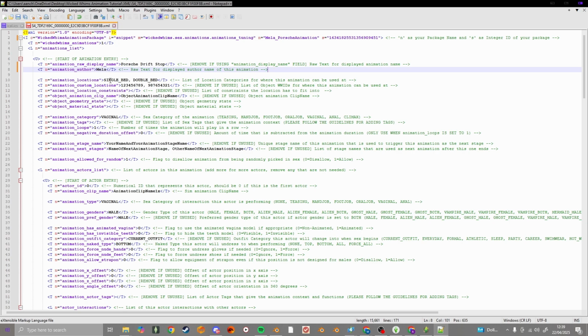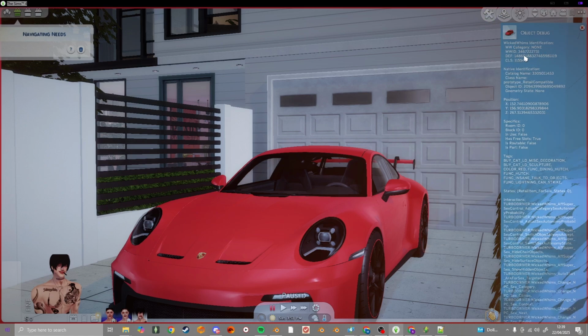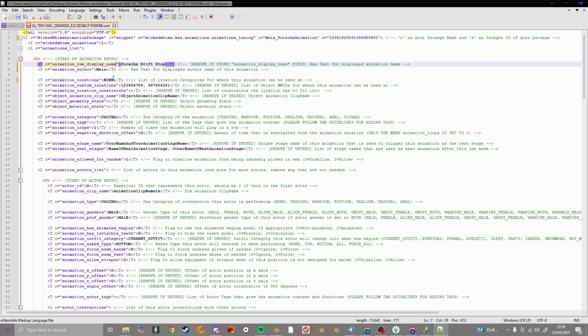And then where is our anim location? Because it's not in one of these categories, we're just going to put none. And then where it says custom locations, we need that WWID that we wrote down before. So we need this code that we wrote down before here under WWID. This is really important.